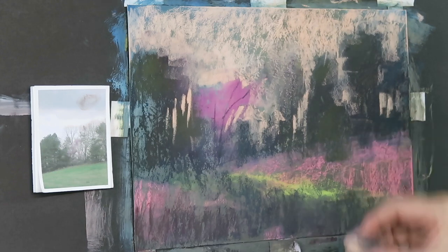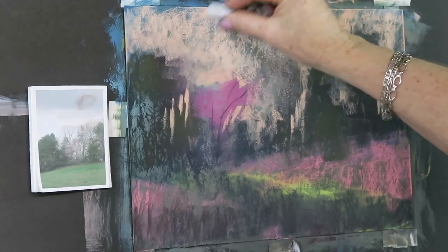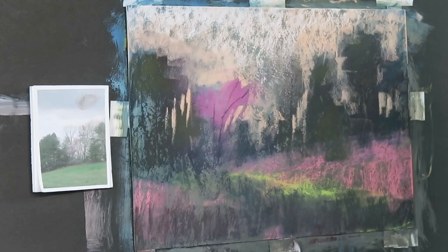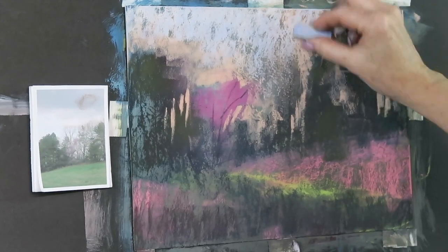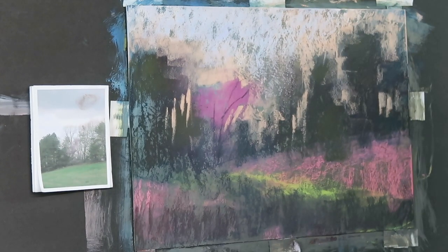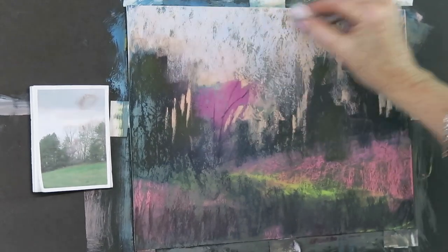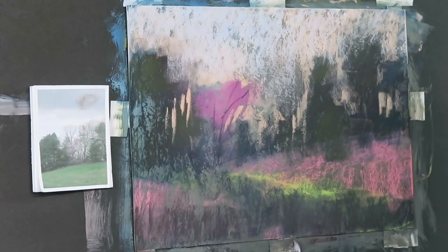Now, at this point, I only have one color in the sky, and I like to actually make the sky a little bit more interesting and complex, but I have to keep it a very light value. So what if I add a very light blue? Almost looks a little too white. Let's use a little bit darker. And I have a very pale violet. And what I'm going to do is just simply mix these colors on, or layer them on top of one another so that they start to kind of blend themselves.